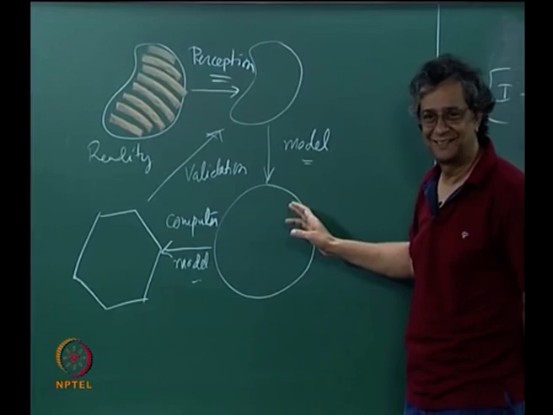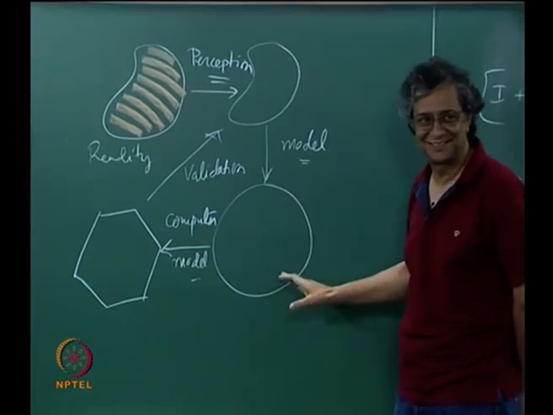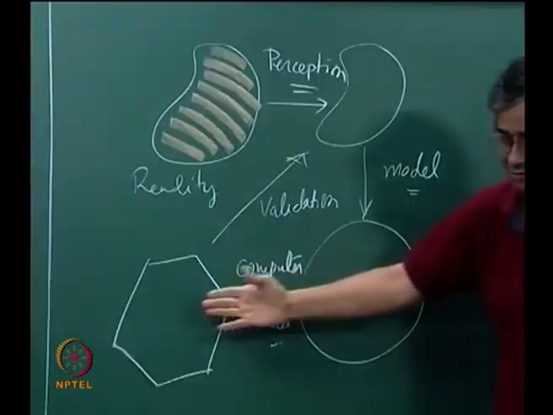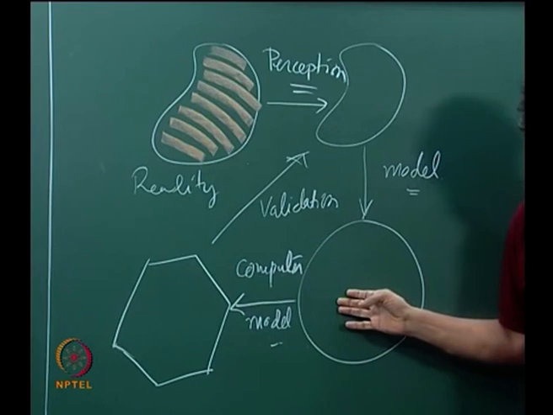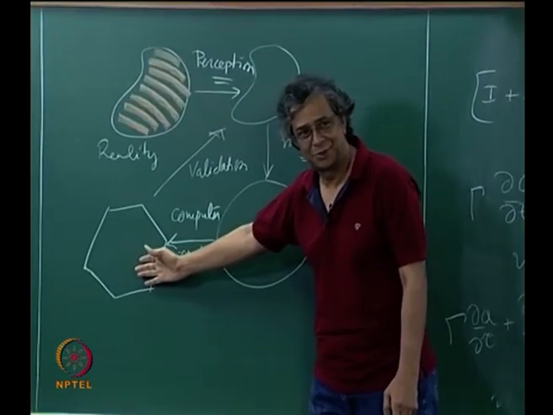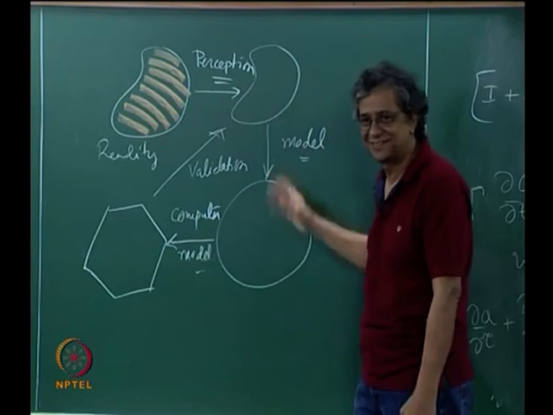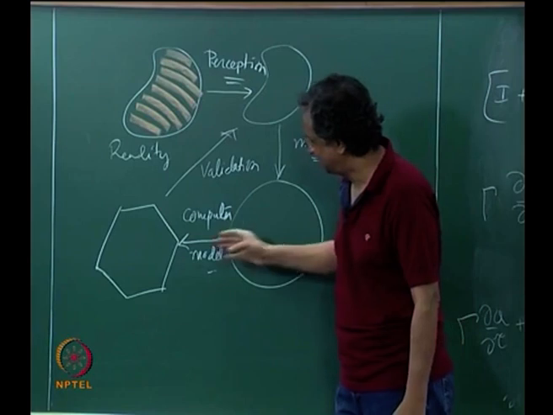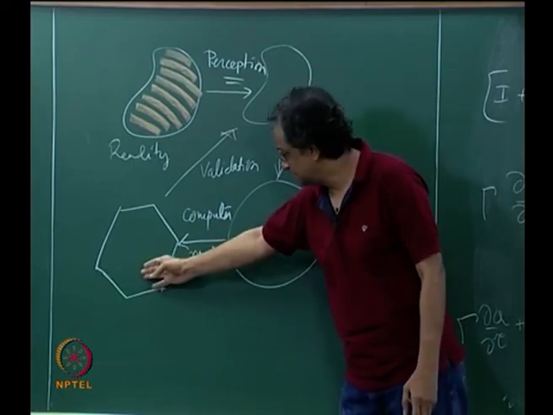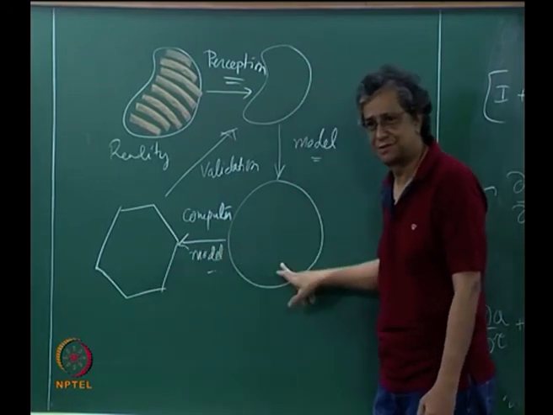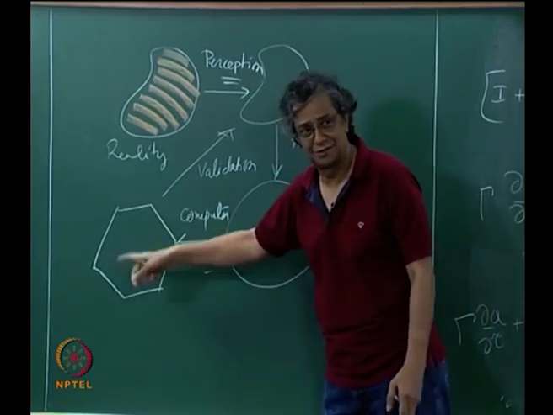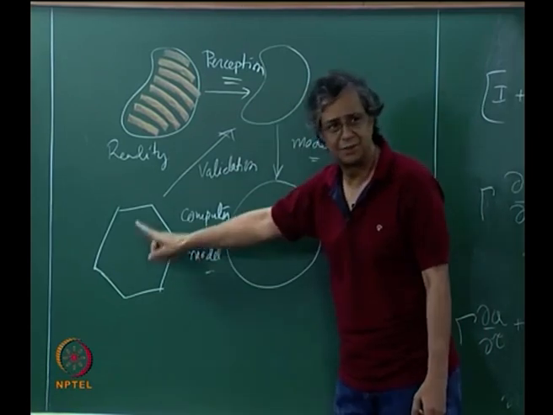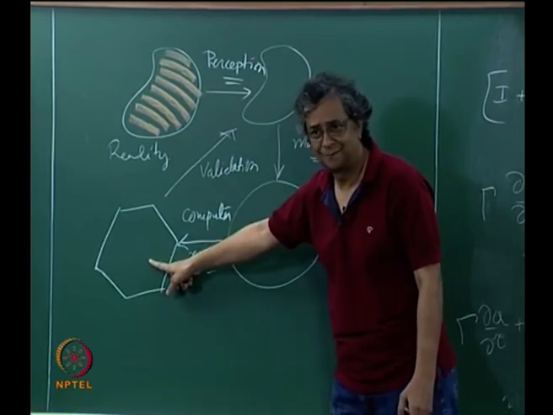It would ideally, in the figure that I drew, be an exact circle, because with mathematical precision we abstract out a model, and then of course we can't even solve the model, so we end up doing a computer program which is discrete. That is pictorially what I am trying to represent here. So this is modeling, this is discretization. You can check consistency, whether this model is consistent with this. As the number of sides of that polygon increases, does it become the circle? That is consistency, and you can do validation: perform an experiment and check whether the result is fine.